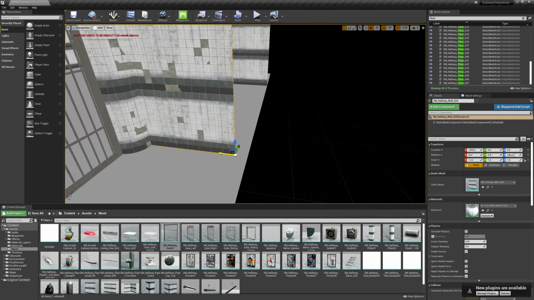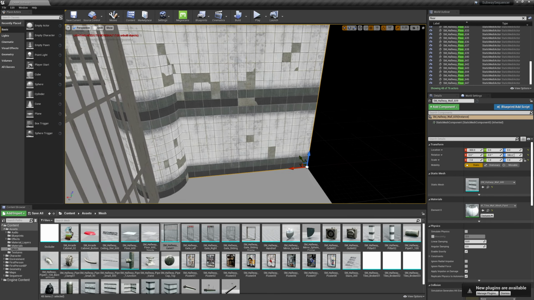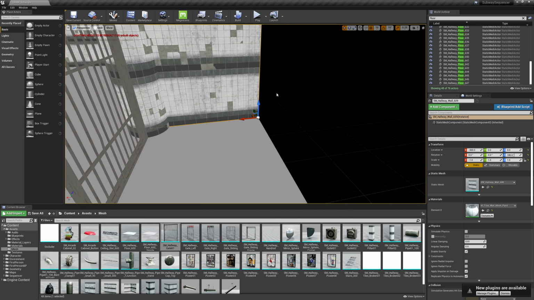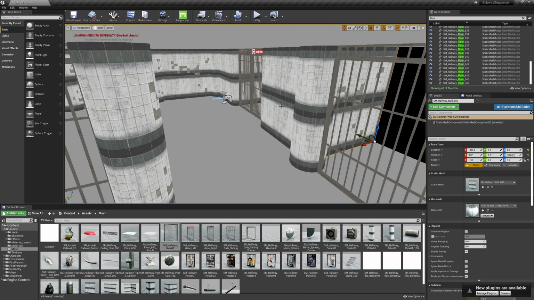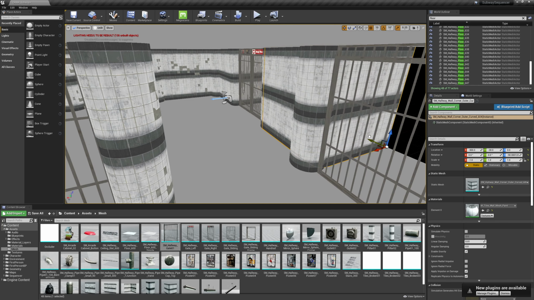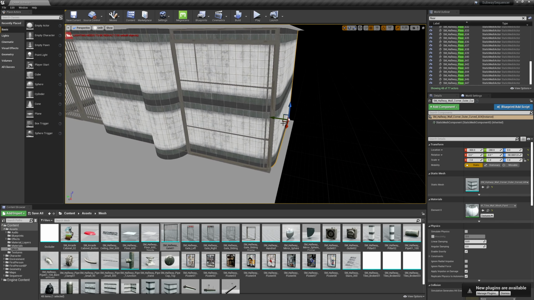I'm going to hold Alt and Shift and drag over another one there to place on the other side. I think I'll duplicate another one of these over, rotate it 90, pull it out to about there, do something like that, and do the same over here.